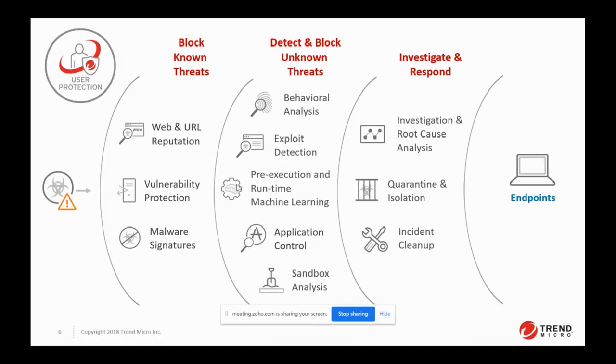So what does behavior analysis do? This is required for ransomware protection, anti-ransomware protection. We have a rollback feature also. For example, even if an attack or any file tries to encrypt the files or folders inside the user's laptop, we have the capability to restore the files even after the attack. So with this kind of behavior analysis, 99% it will prevent everything, and for the remaining 1% it has the capability of restore also. So our response life cycle is also very strong with that approach. And exploit detection: we can detect any exploits that come through the network or through the web. So web-related exploits will be very easily detected and stopped. And pre-execution and runtime machine learning.